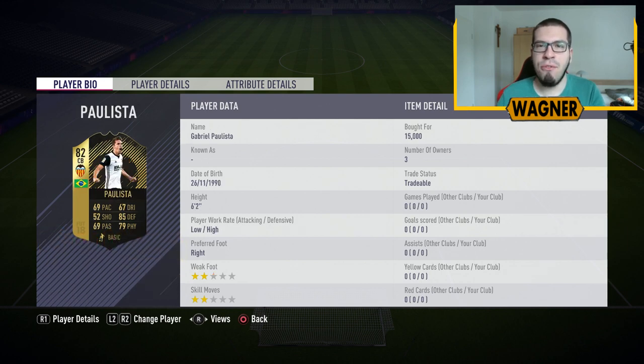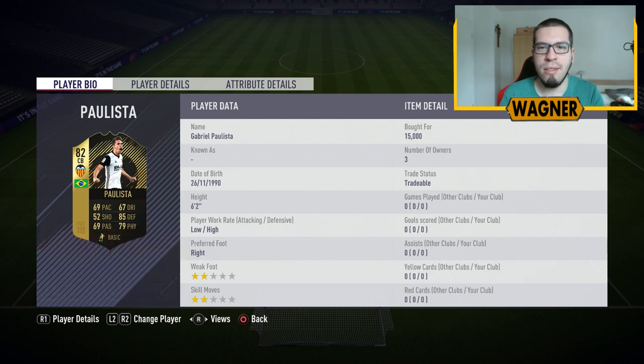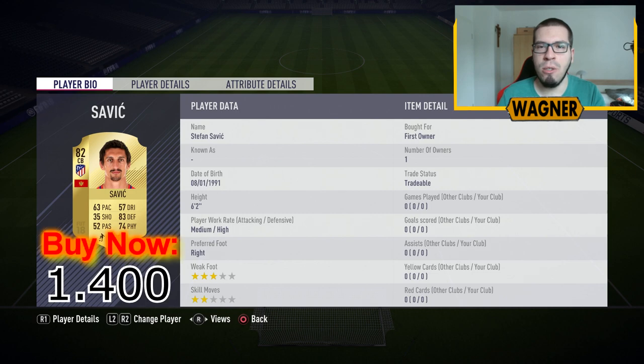Then the second and last inform, both informs are from Team of the Week 30, the center back, the 82 rated Gabriel Paulista from Valencia, 15,000 coins. Center back number 2 is the 82 rated Steven Savage from Atletico Madrid, 1,400 coins.